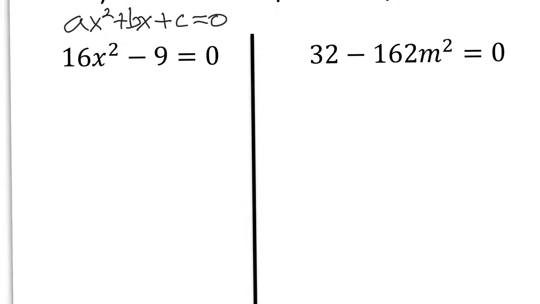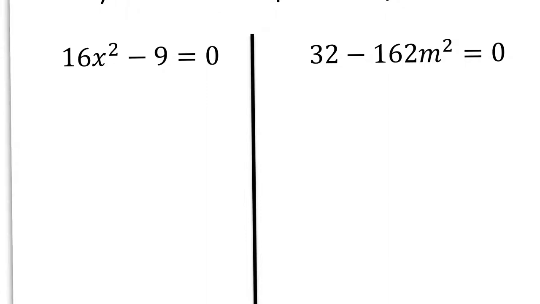Notice the one we have here, 16x squared minus 9 equal to 0. We are missing the one in the middle, the bx term, the one with the x. When you do not have the bx term, usually you can use the square root property. And that's what I'm going to use here. I am missing the x term. I do have the x squared. I don't have the x. I do have the constant. C is your constant. We have a minus 9, but we don't have the middle term. The next one, same thing. You have an m squared, but you don't have the regular m in between, so we can use the square root property. How do you use the square root property?